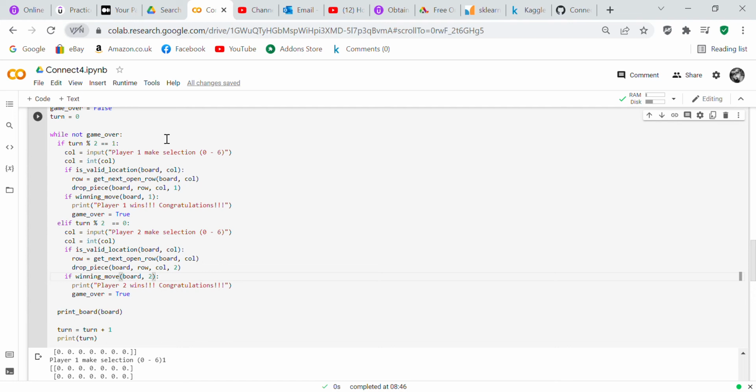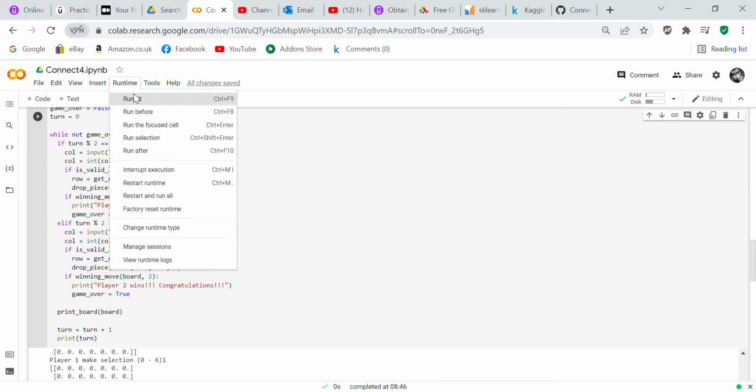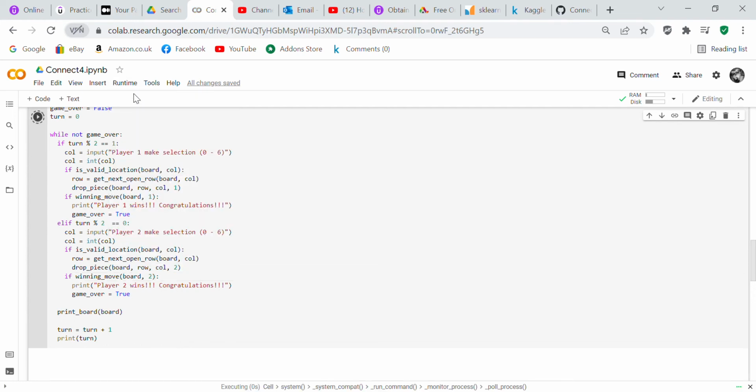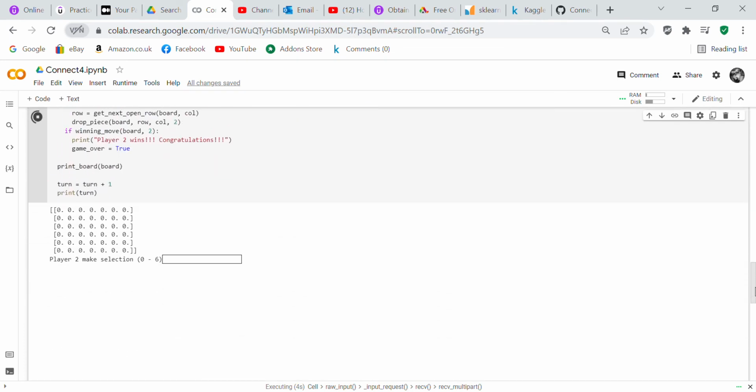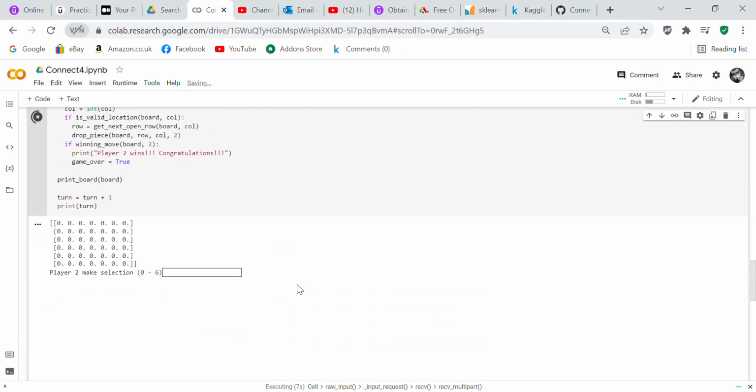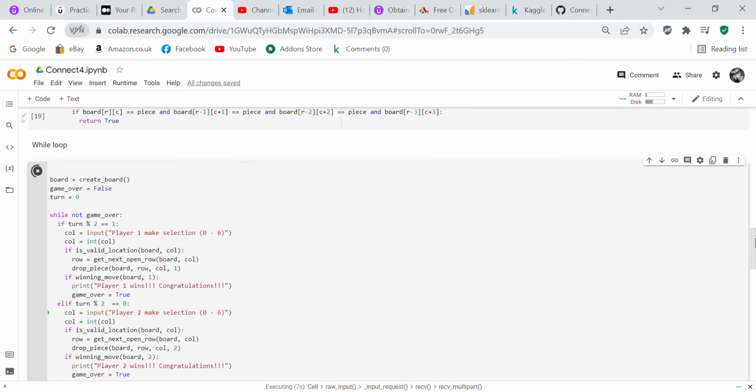Let's try it. It says player 2, make a selection.